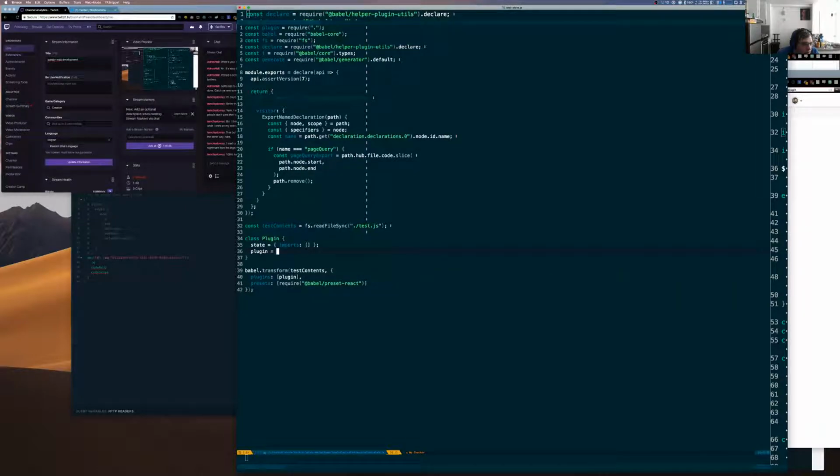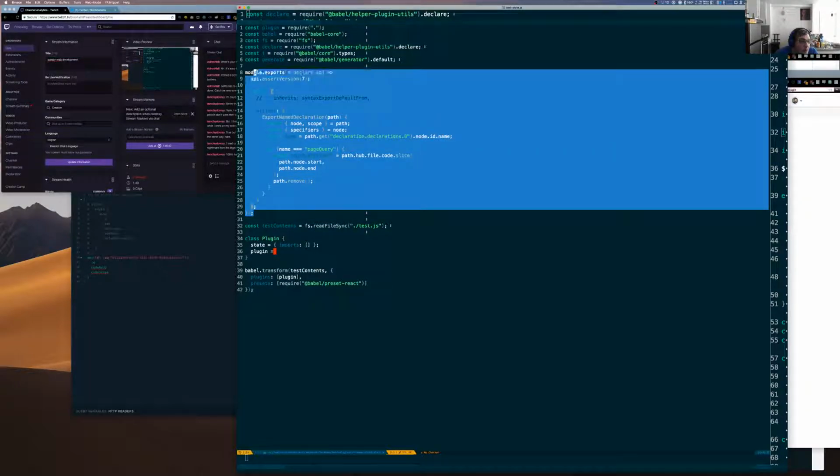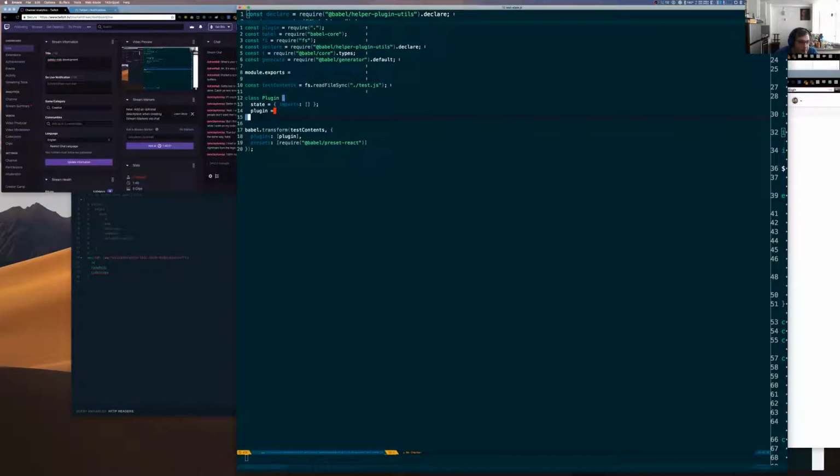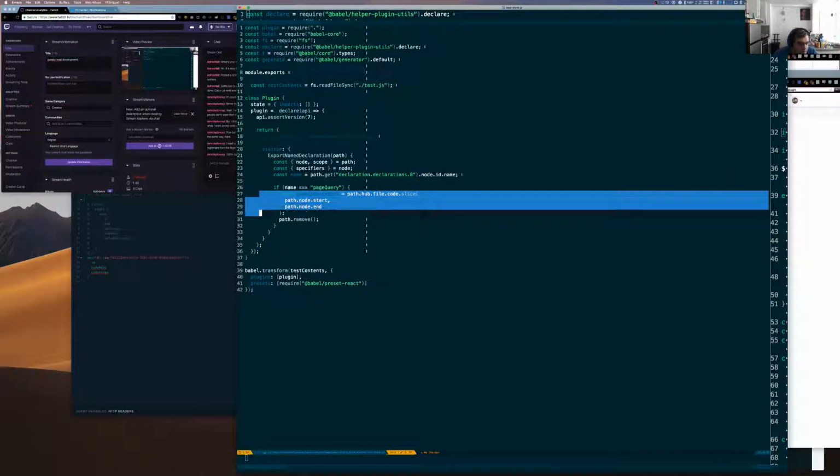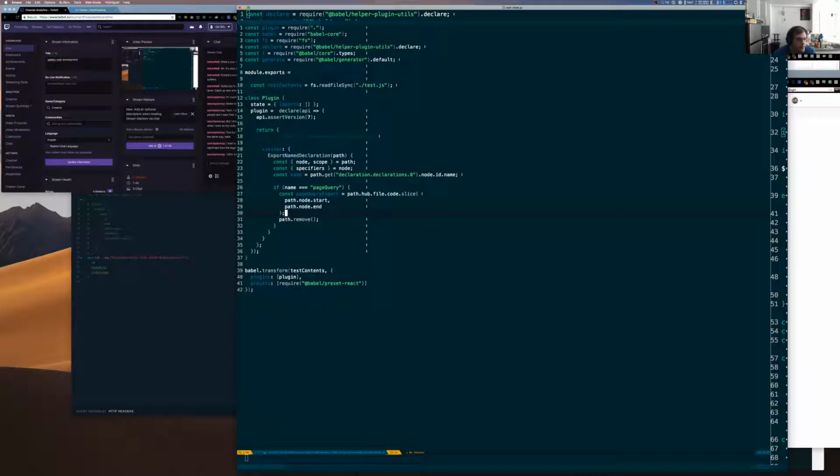Blah, blah, blah, plugin. Okay, cool. So now we have this thing. To be a bit lazy with this, we're going to do this. And we're going to do this.